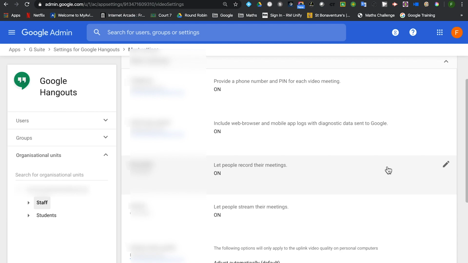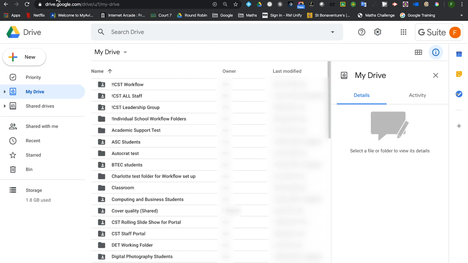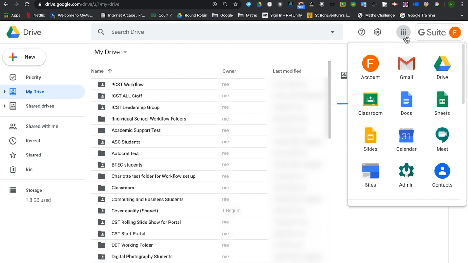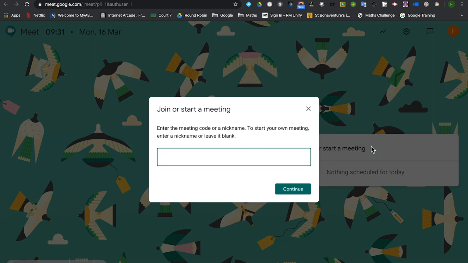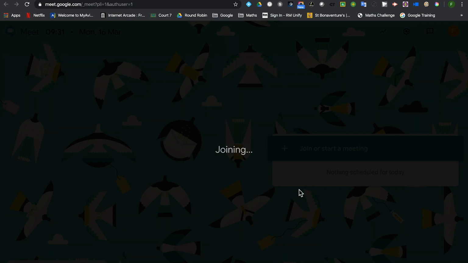In order for a member of staff to record a meeting, they need to go to their Google Drive, click onto the 9 squares, the mosaic, and click onto Meet. They now click onto Join or Start a Meeting and give it a name and click onto Continue.